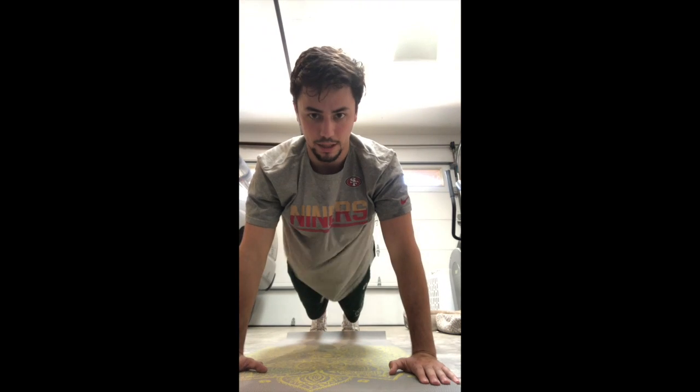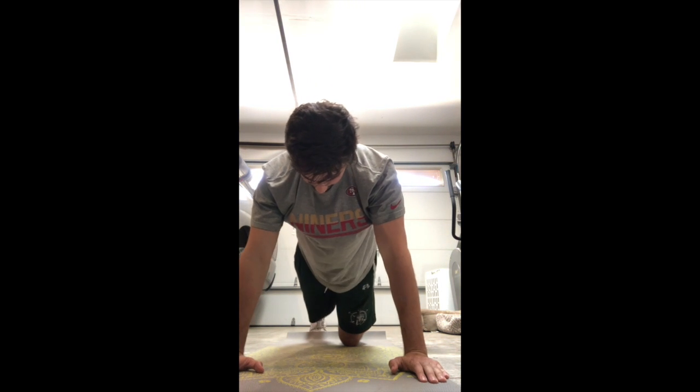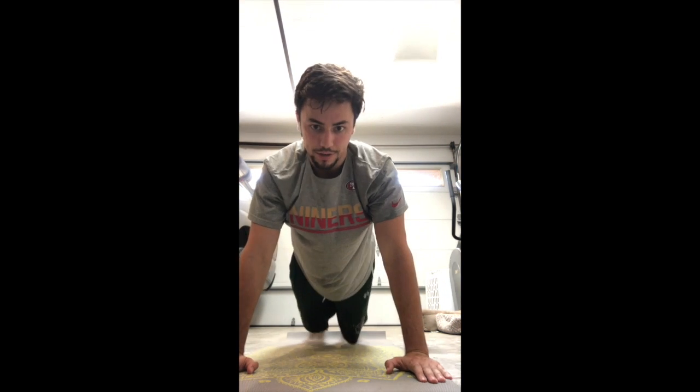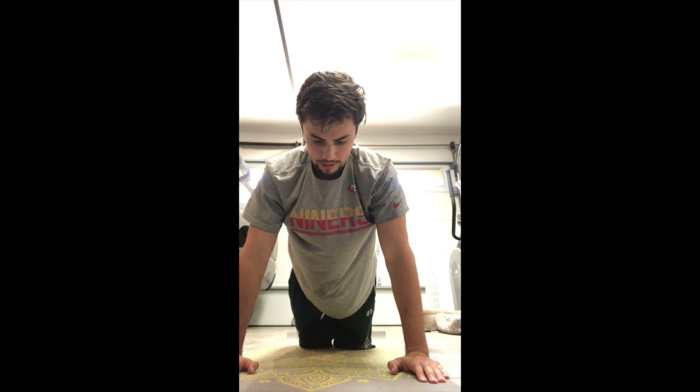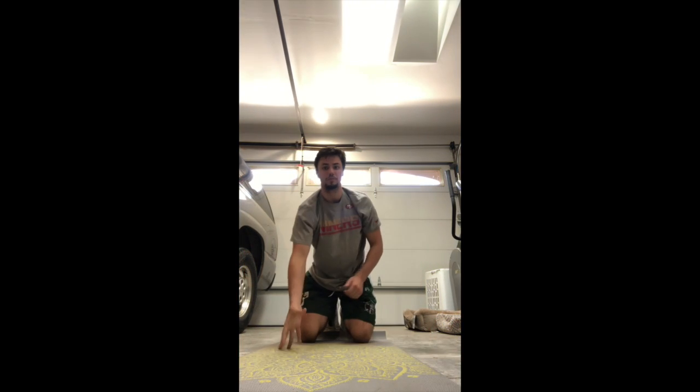We're gonna let our chest come down, our hands come off the ground. That's what makes it a hand release. And then we're putting our hands back down on the ground, underneath our shoulders, and pushing ourselves back up to the top. If we're doing it from our toes, we're gonna wanna start on our toes and then drop down to our knees, and that'll get us in the right position. And then again, it's the same thing. Chest comes towards the ground. We're gonna pick our hands up off the ground, and then we're gonna replace them and push ourselves back up to the top. Okay? So that's the first one.